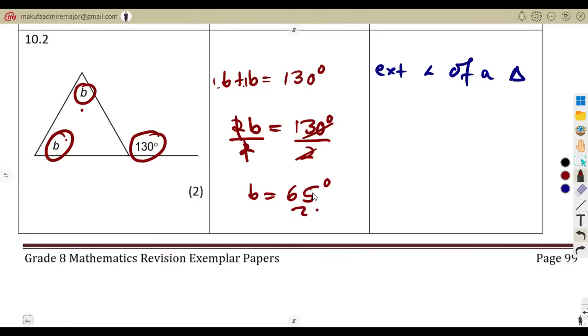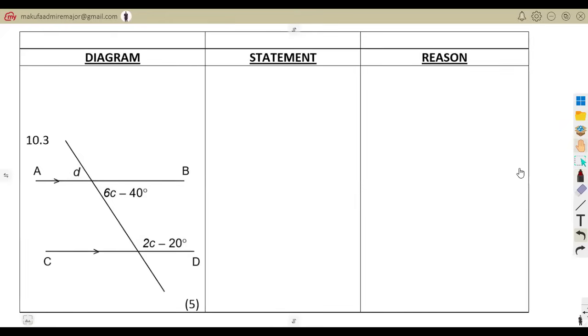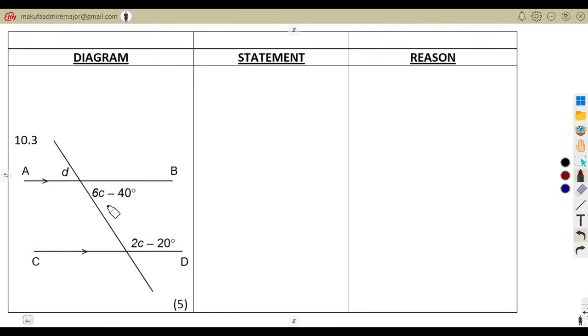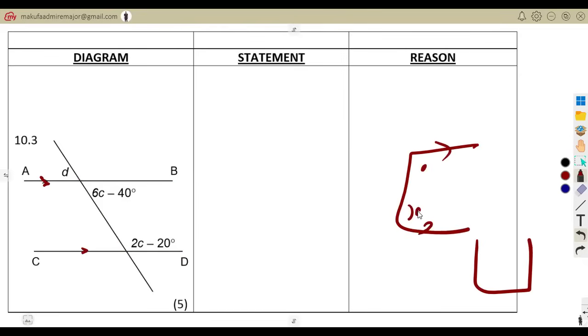So we are referring to the exterior angles of what? Of a triangle, equal to the sum of the opposite interior. So that's our 10.2. 10.3, we are given this diagram. We need to calculate these letters, C, and there's also D. These lines, they are parallel. So look what you're forming here. This is a C. Co-interior angles, where we form a C or a U like this. These are co-interior angles, the ones that add up to 180 degrees.